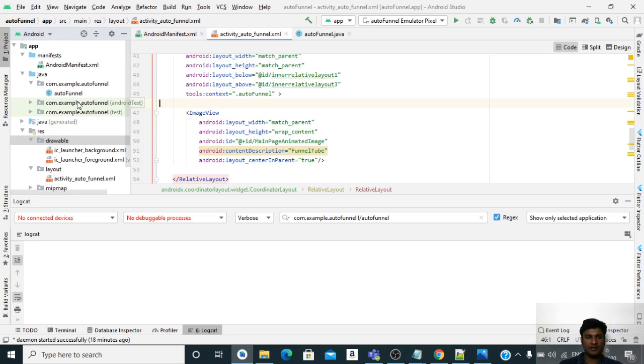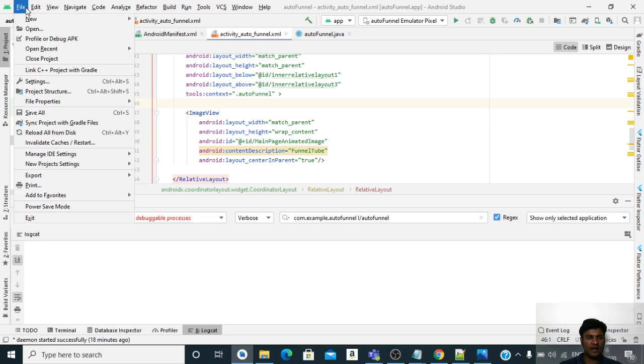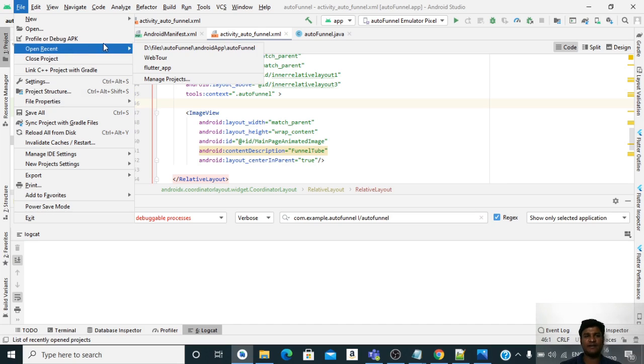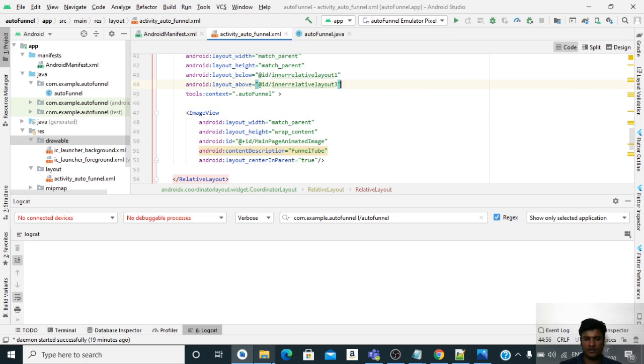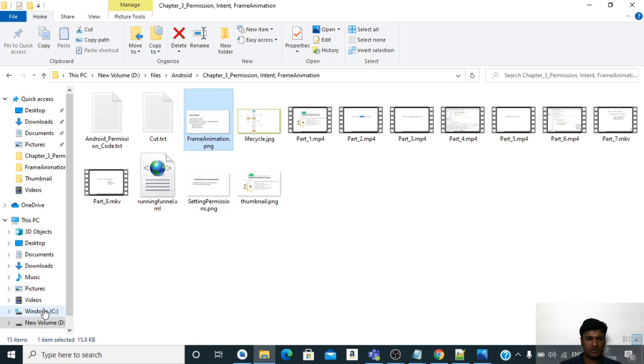To add these images, you might have to go to the folder structure. You can find it in open recent. Here you can see all the projects, manage projects, and you will be able to find the path of your project. Mine is not this, it should be over here, which is C drive users PYD admin and then Android Studio projects.